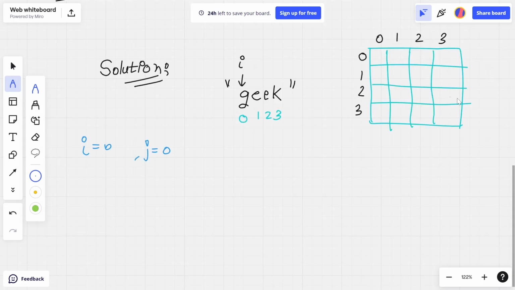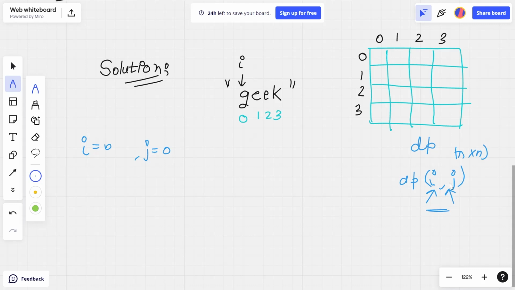Okay, so we will be maintaining one DP array. What will this DP array be storing? It is of size n cross n, where n is the size of my string one. It will store whether the substring starting from a particular index i and ending at a particular index j is palindromic. If dp of i comma j is true, it means that the substring from i to j is palindromic, right?